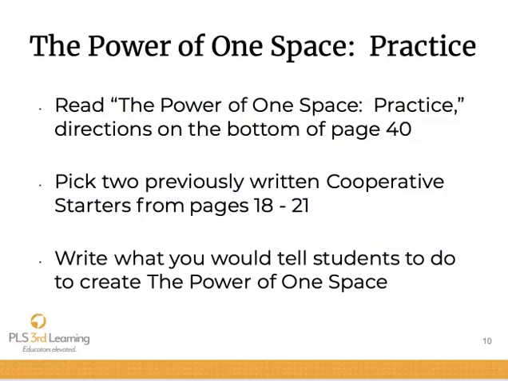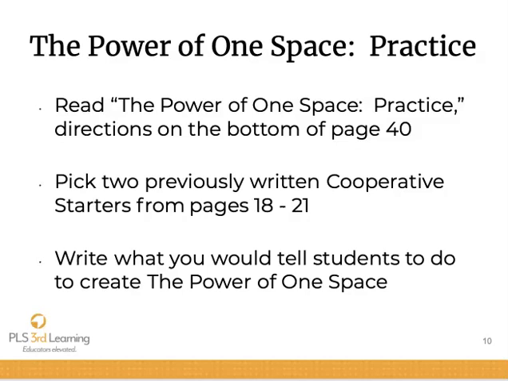Please read The Power of One Space Practice. The directions are on the bottom of page 40. Work individually and pick any two of your previously written cooperative starters from pages 18 through 21, from your cooperative starters combining process and content sheet, or from page 39, and explain how you would structure the power of one space. Write your cooperative starters on page 41. Under the heading Starter, you don't have to write the whole starter out. You can refer to it by writing a descriptive statement. The starter that creates a mind map, or the starter on classroom rules.